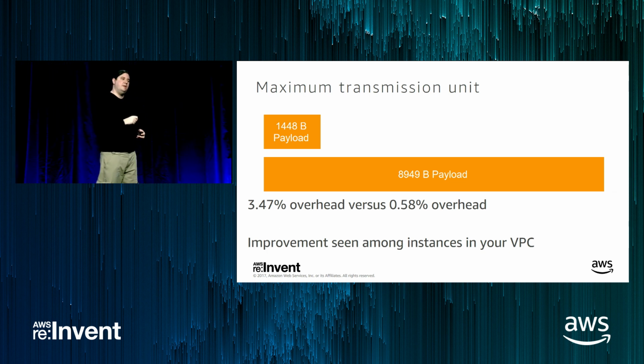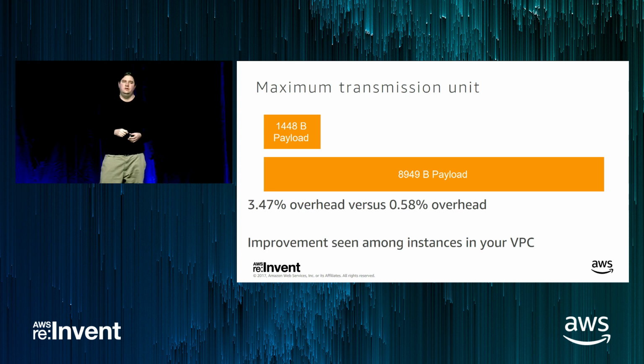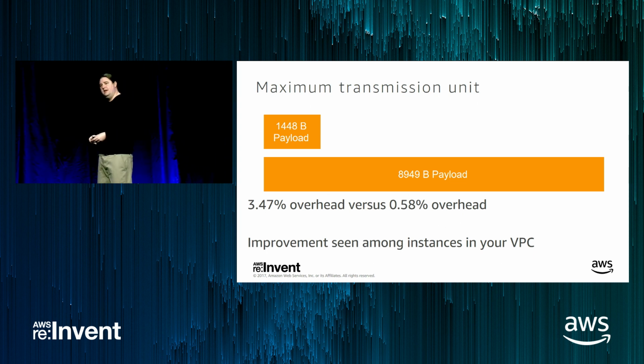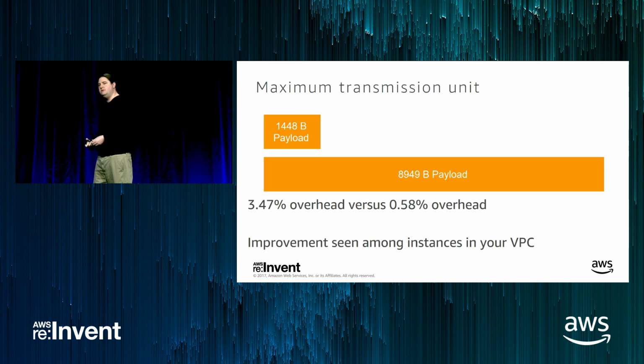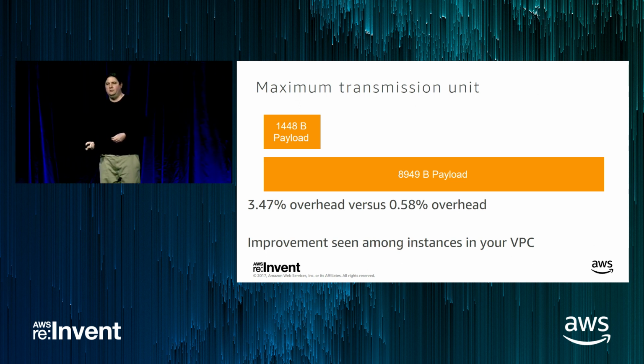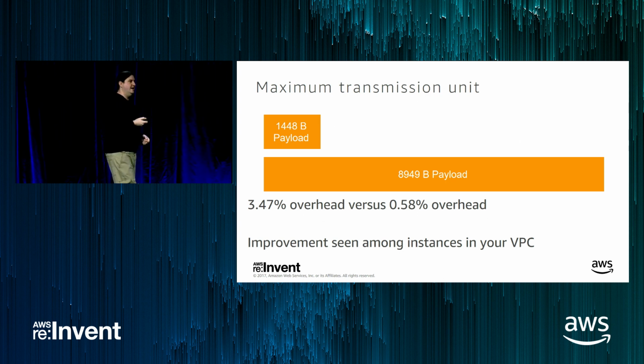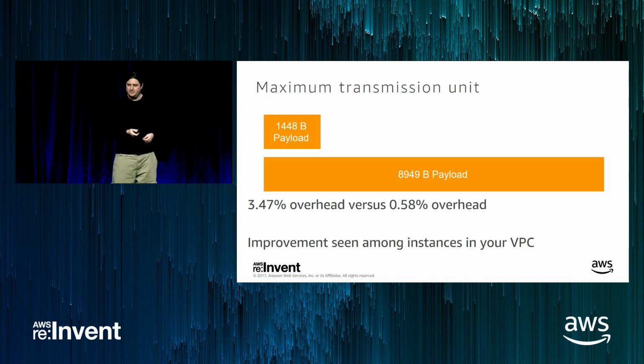So if you're constrained by packet per second performance, then you want to make sure that you're always using the maximum MTU available. Now, within a VPC, within EC2, you have 9001 jumbo frames, so you can go all the way up to 9001. If you're doing overlays, you're going to have to carve a little bit out of that. Do the math carefully, get it right, and then you'll get a little extra performance.